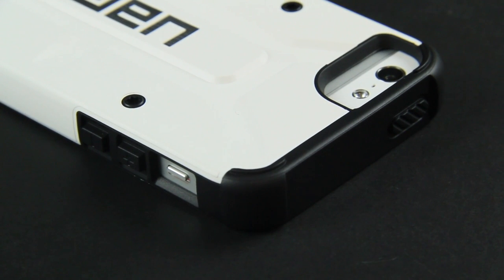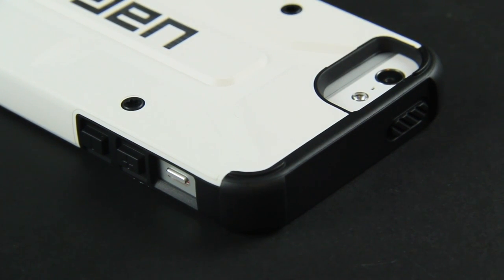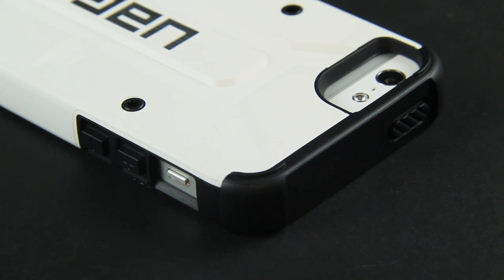One disadvantage could be if you're looking for a really rugged case — you probably would have hoped for something that covers the bottom and everything. But this is more for drop protection, not really for water resistance. It does give you a pretty good level of drop protection, because the top and bottom have a nice shock absorbent lining and the back has a nice composite shell, but it doesn't add much bulk to the phone itself.